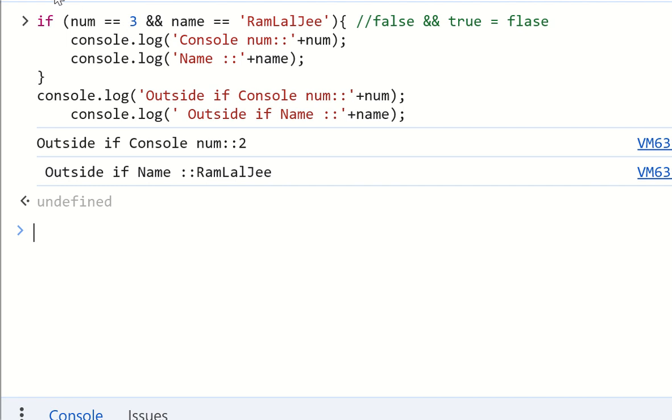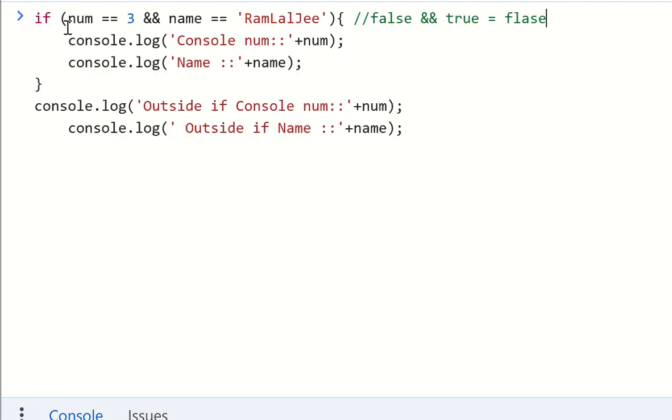But in the previous example we have already used 2. So true and true, the condition will be true.